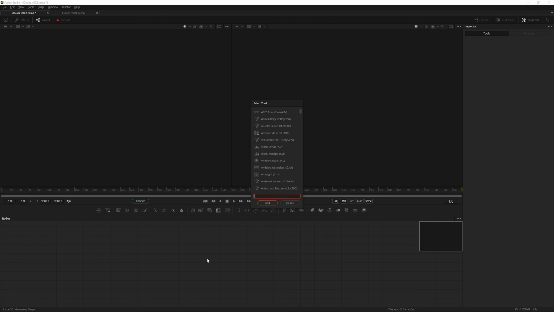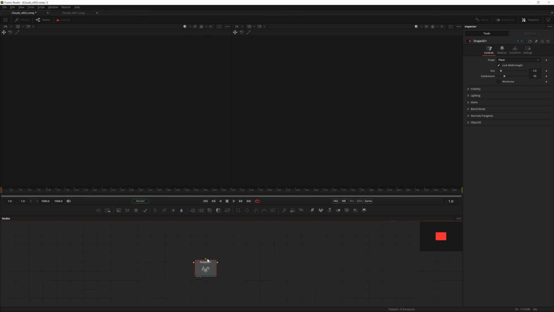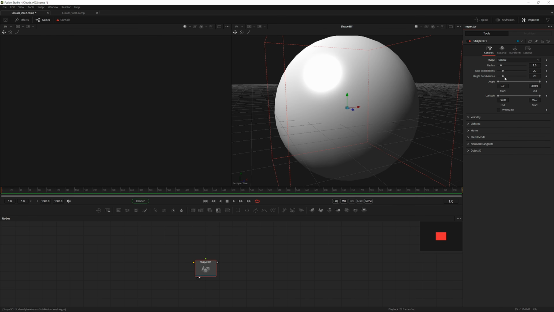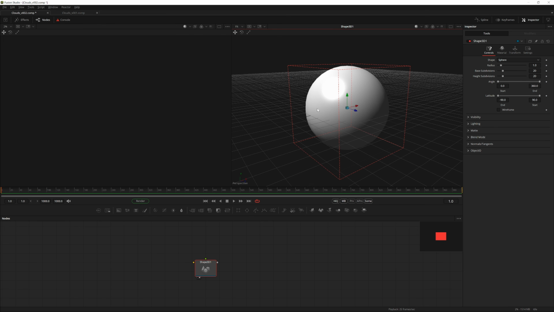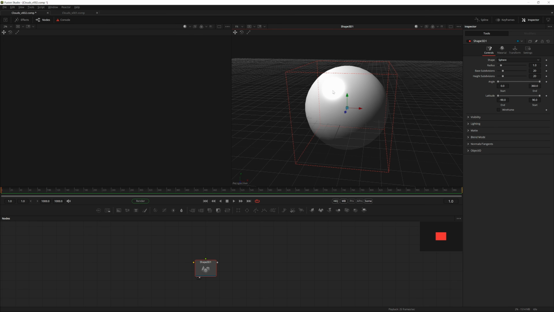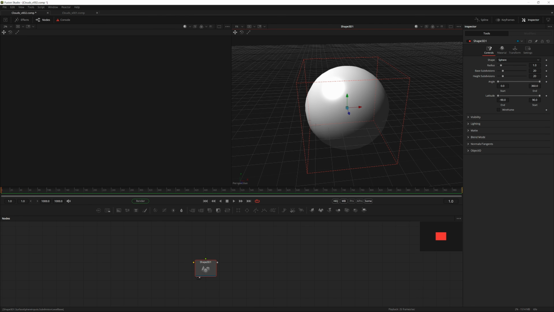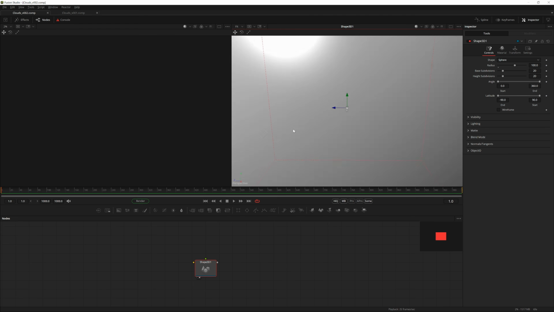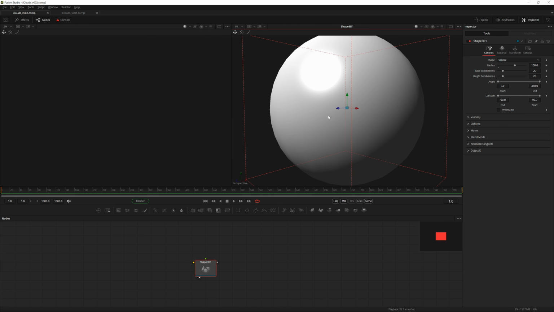Let's just set that up really quick. So shift space, Shape 3D, like so. And just view that in the left viewer. And if you go in under shape here, just change that to a sphere. Now we want this sphere to essentially contain our entire scene. So let's just go ahead and type in maybe like 100 in the radius setting, like so. And now our sphere is essentially covering the entirety of our scene. You can zoom out really far and you can actually see how big it is.